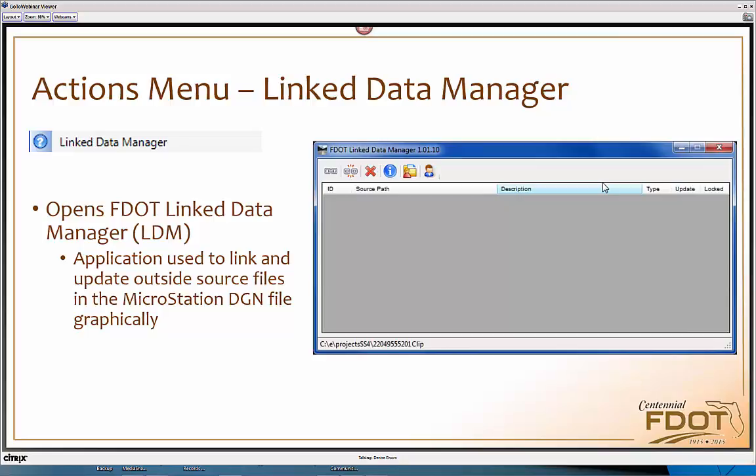Any of those file types that I need to get into MicroStation, I can format and then bring that information into Link Data Manager, into MicroStation, and then it's very easy to manipulate and modify the formatting, the information and the data within those source files, and then update it. It's just a right click and update to get that information updated within my MicroStation files.